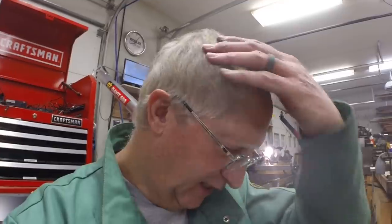Brutus comes in the shop 10 times as frequently as Butchie to see me. I don't know whether he's more needy, more affectionate. Butchie's very affectionate too, but Brutus is more sensitive of the two. So he comes in a lot more frequently, I guess, to get reassurance or hugs or whatever.